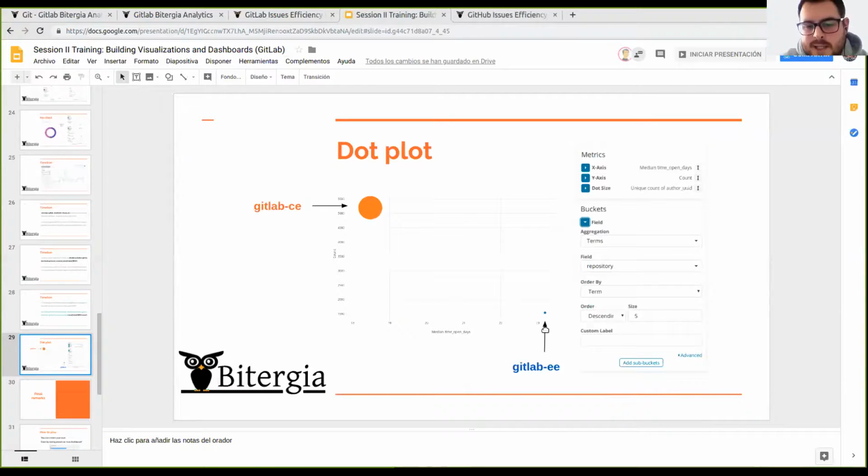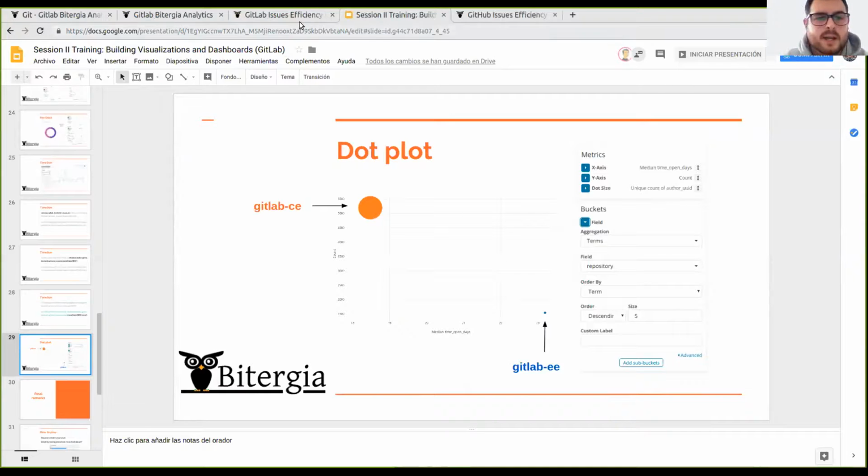And the opposite case is the GitLab EE repository, which has a fewer number of elements, but the time open days is longer than the other. The size of the dot in this case is related with the number of contributors in every repository. So basically, that's how it's built.